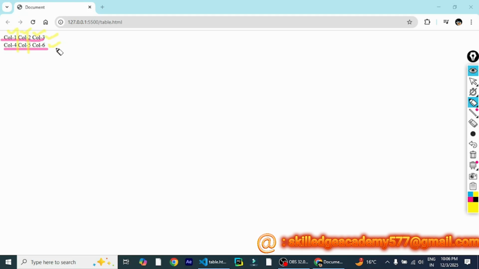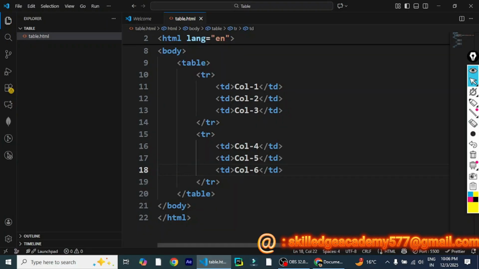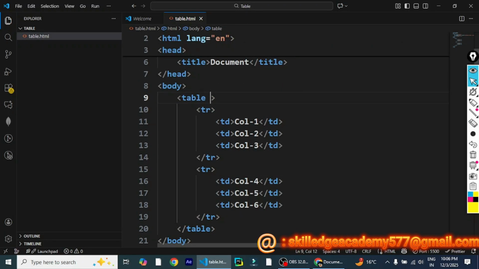One thing we can notice is that there are no borders given to the table. There are no borders because we haven't assigned any border to this table. For assigning a border to the table, we can use the border attribute with the table, but all the styling has now been shifted to CSS, so it's not advised to do the styling work with HTML.